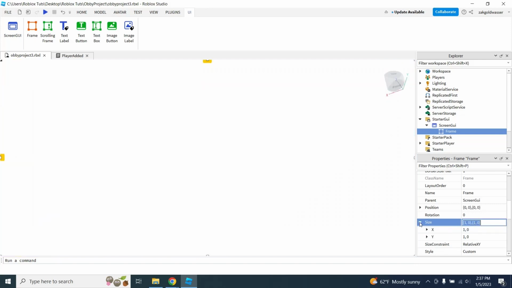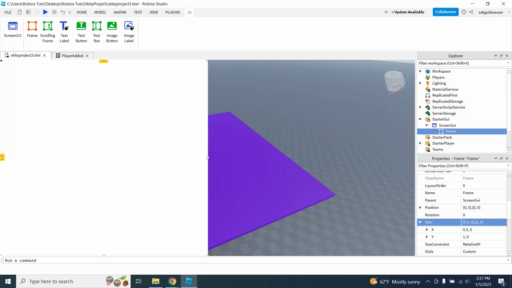So how this works is that with things that are 2D that don't have any depth, they just have the X and the Y, the height and the width. And the first number for our width, this X value, is 1, which represents the percentage of the screen it takes up. So 1 equals 100%, 0.5 equals 50%. And so see, by changing it to 0.5, half the screen is now covered by our frame, but we want to change it back to 1.